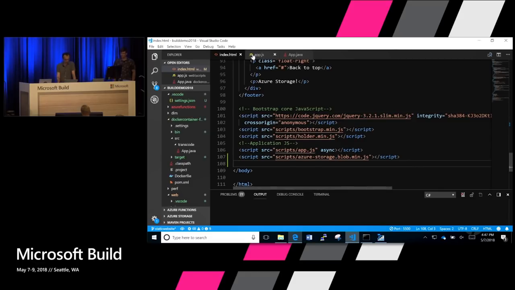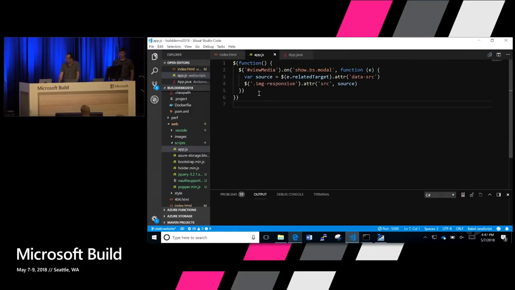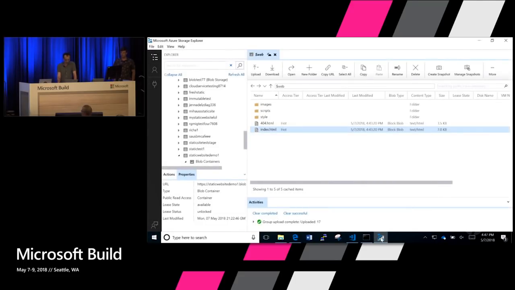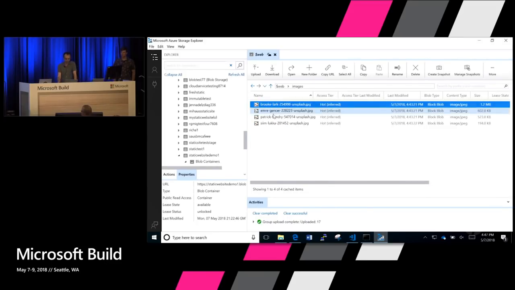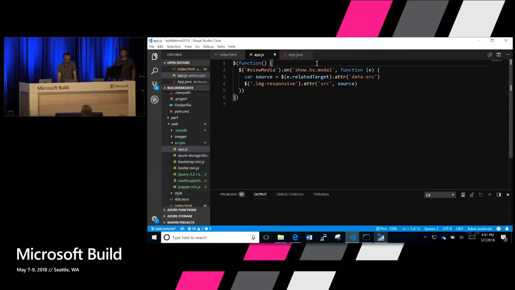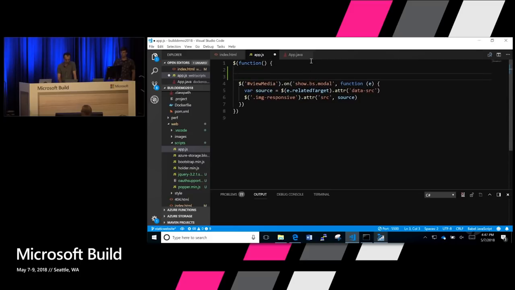What we want to do now, switch to the app.js right here, where I have my jQuery script for viewing images on the browser. Before I do that, I want to show you right now in the Storage Explorer, this is the structure of our website. Inside images directory here, this is where we host the images, and we have 4 images. Michael was showing 3 of them. Let's switch back to the jQuery. I'm going to now initialize the storage SDK here.